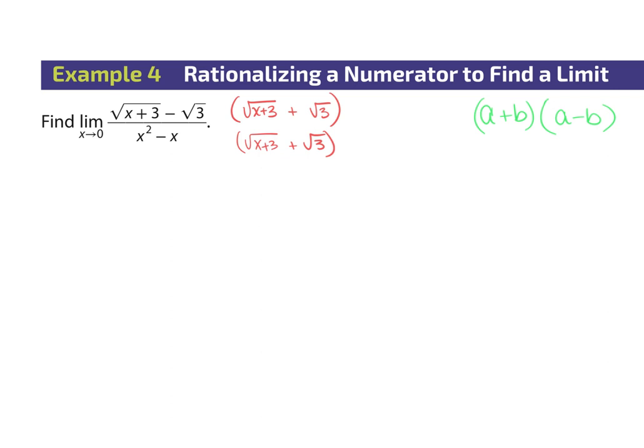All right? So when I multiply conjugates, remember, when I multiply conjugates, I always get the first guy squared minus the second guy squared. Always. That's how conjugates work. So in the numerator, the first one's squared. What happens when I square a square root? It cancels the root. So I just have the x plus 3. It's always going to be minus. And then I have another root. What happens when I square that square root of 3? It cancels that guy.